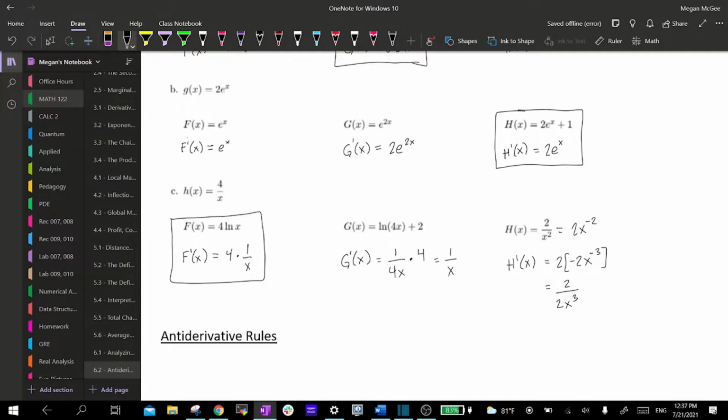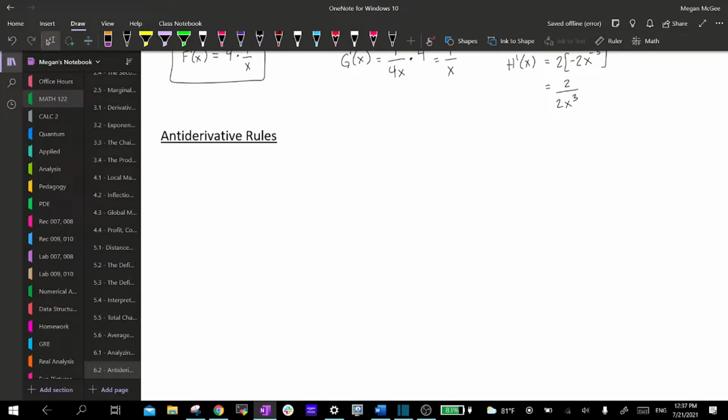Okay, so now let's look at a few antiderivative rules. Okay, so first of all, we have a power rule. Okay, this is similar to our derivatives, but in this case, we are adding 1 to the exponent and then dividing by that new exponent, n plus 1. We also can't forget our constant of integration. Okay, always remember that plus c, it's very important. So, and this only works for when n is not equal to negative 1. That's the special case with the natural log, remember?